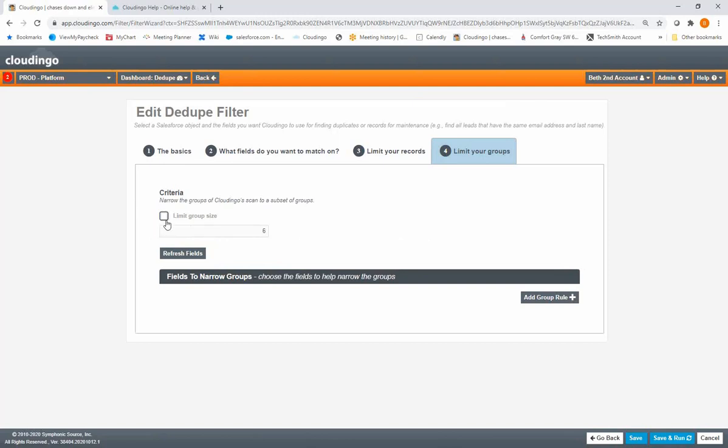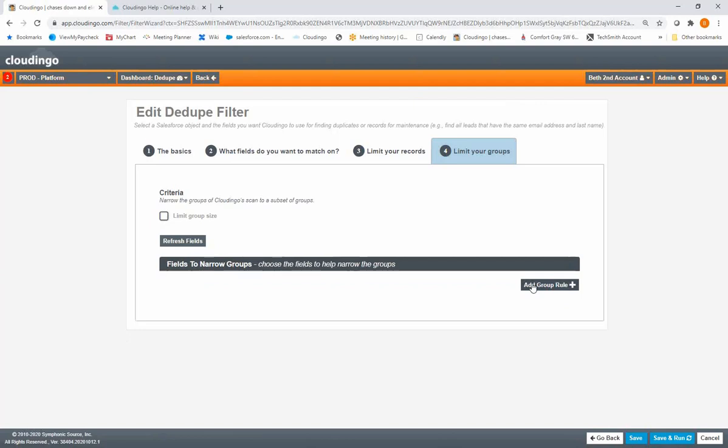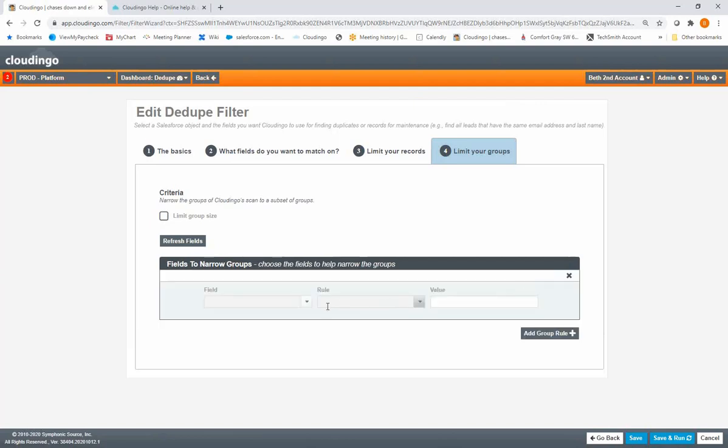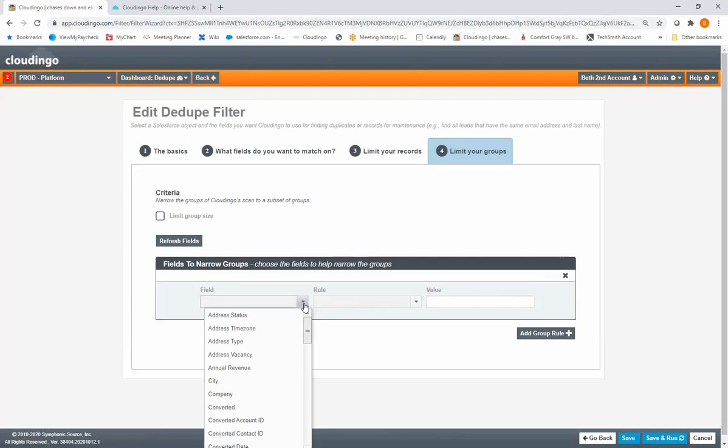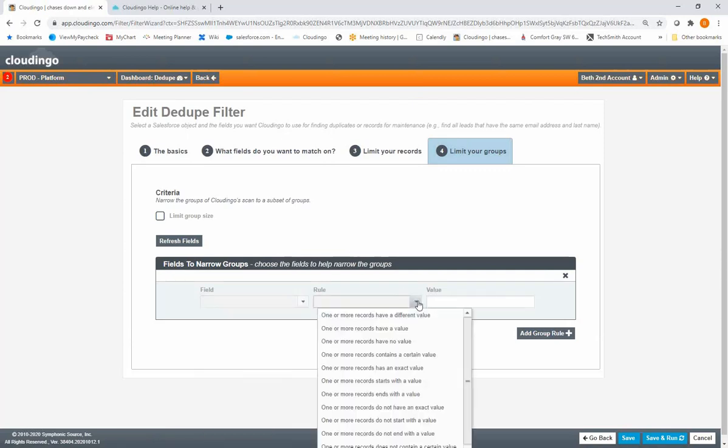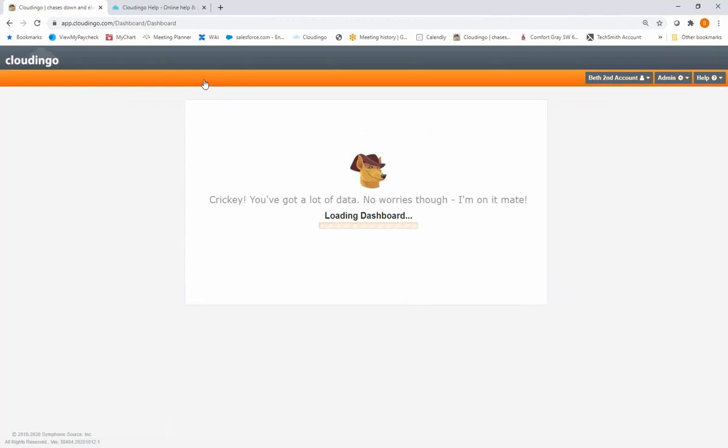Another way this is sometimes used is if you'd like to require a specific requirement for one record within each group, but then pull in all of the matches. So for instance, you could say the account type for at least one record within each group has to have a certain value and it's customer. And then you know that every group of duplicates that you pull up in this filter would have at least one customer record, but then go pull in the matching records so that you could maybe choose the customer as the master. So that gives you some ideas on all the options for building out filters.